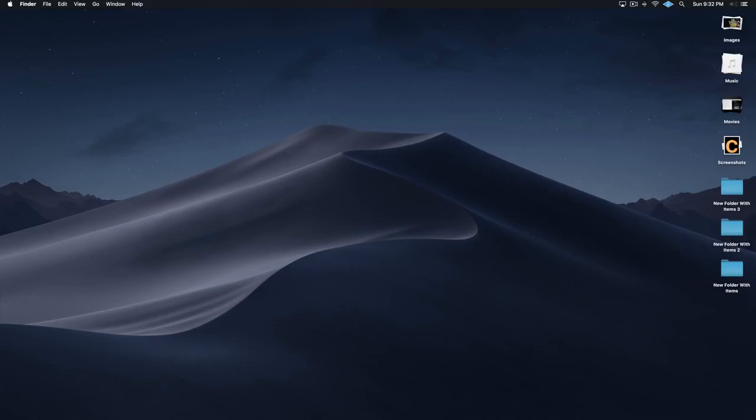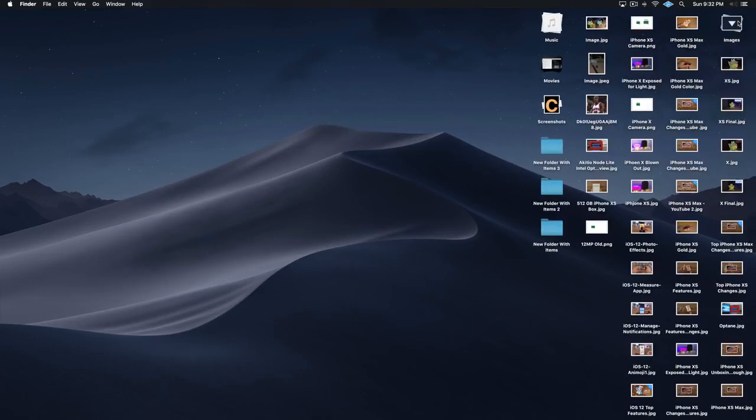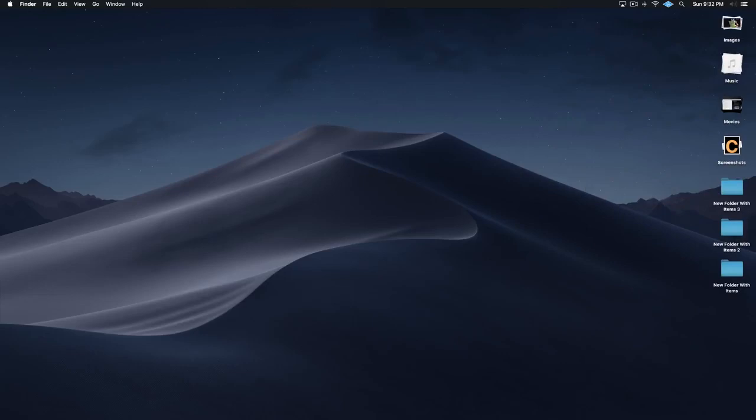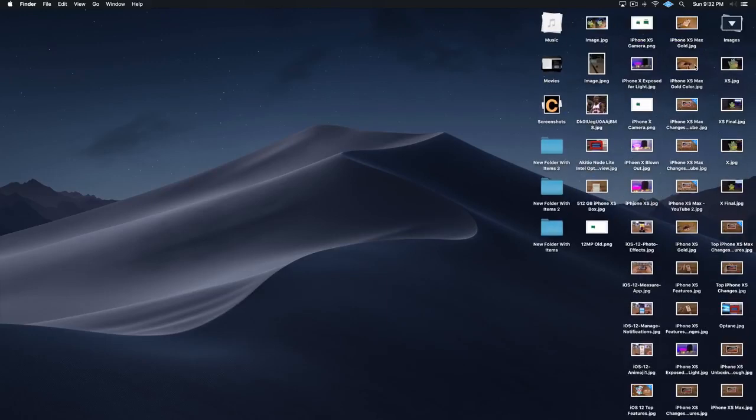What's really cool about stacks is that you can organize them by kind or by date or by tags, and you can see how they're grouped here by kind, and I can even scroll through those stacks using the scroll on my Magic Mouse to find the exact file I'm looking for. But not just that, you can obviously click on it to expand that stack and then access all the contents within that stack. Needless to say, at least for me, this is a very handy organizational feature to have.